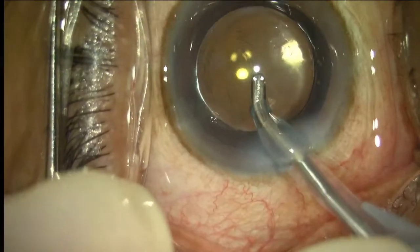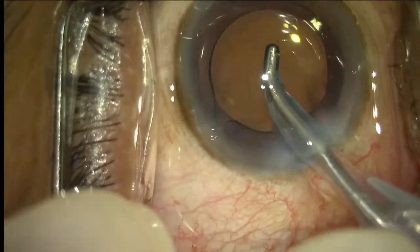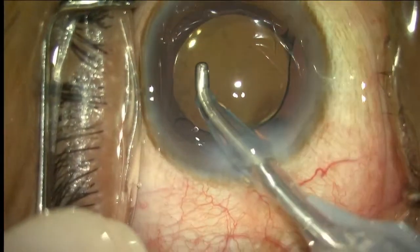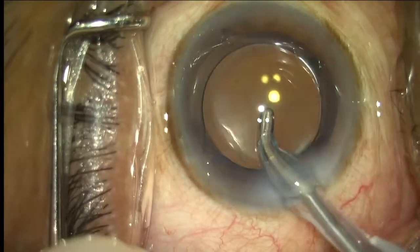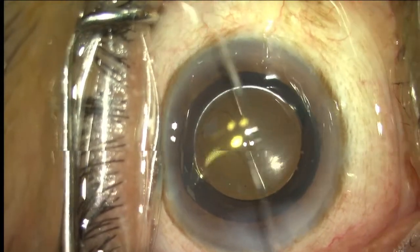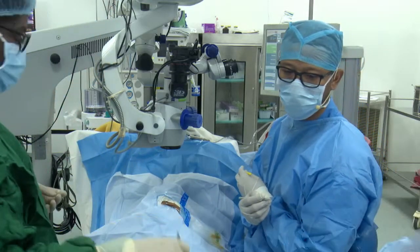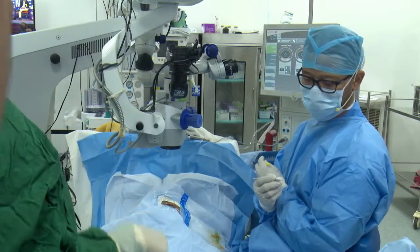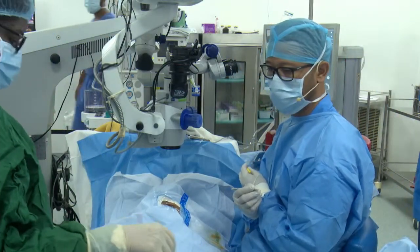So I would just like to, for 2 minutes, talk about the property of this lens. As you can see, there are no rings on the surface of the lens. The surface of the lens is very smooth, and how this lens works is basically in 2 millimeter zone, the curvature changes, and due to which there are changes in the power also in the micro 2 mm zone. So that then the depth of focus.